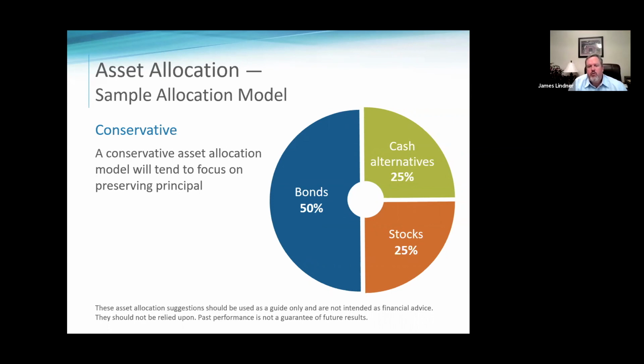You get some growth with the 25% stocks. The bonds give you a little bit higher income than what the cash does. But having 25% cash means you've got money that you can use at any time in case you have those needs. This is an example of somebody we might set up who is in retirement. They're kind of conservative, but we want to beat inflation. Or if somebody is just starting out and they don't know what their risk tolerance really is, this might be an okay place to start.